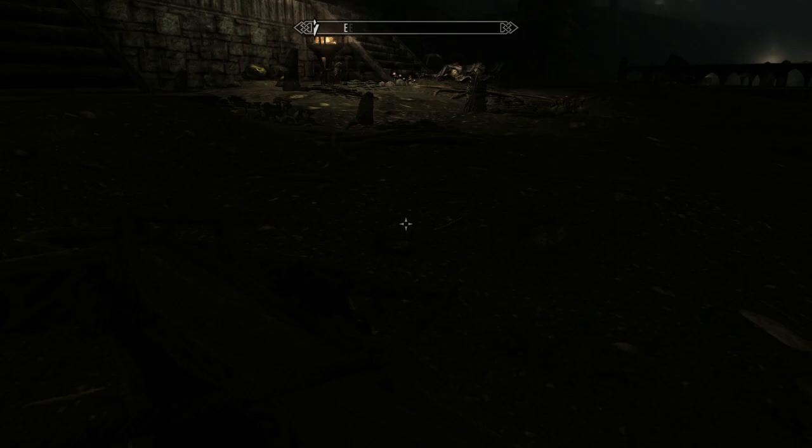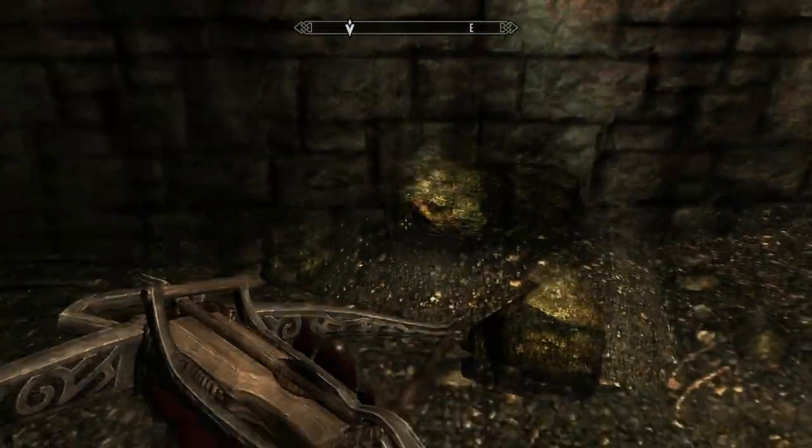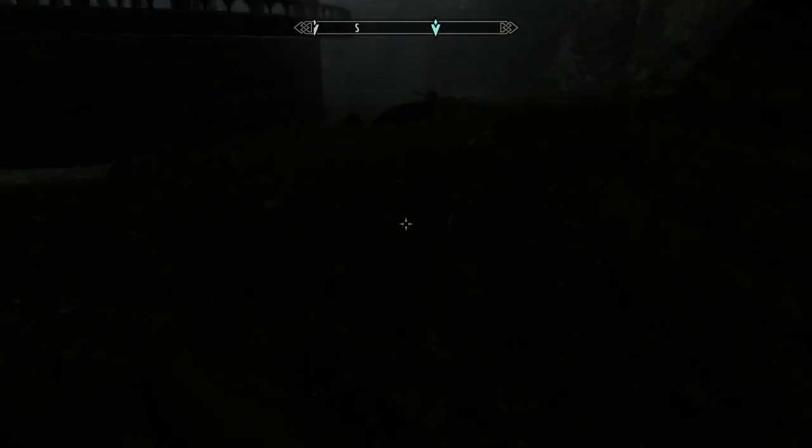This is part 3 of the Dawnguard review slash Let's Play, and we were trying to find a way out of this first dungeon here, which is Dim Hollow Cave.